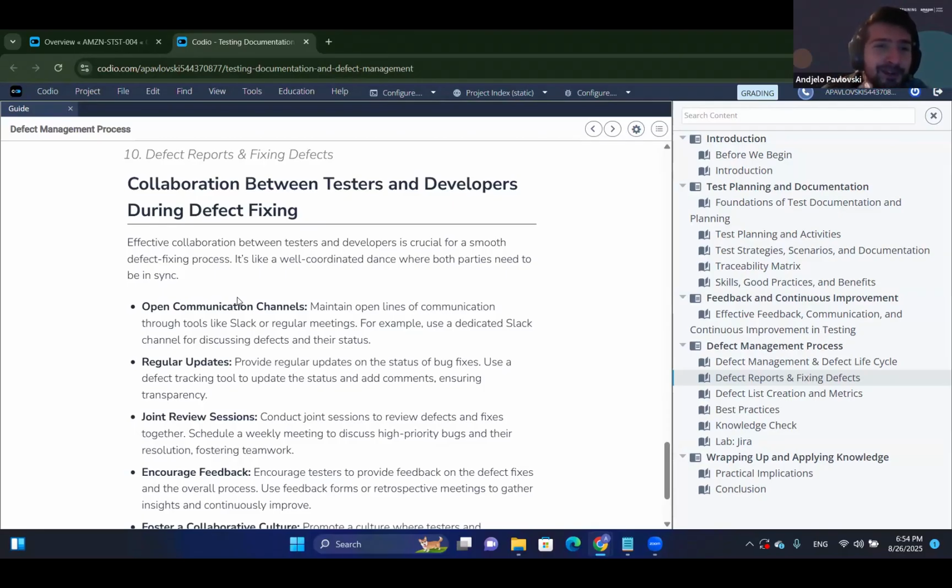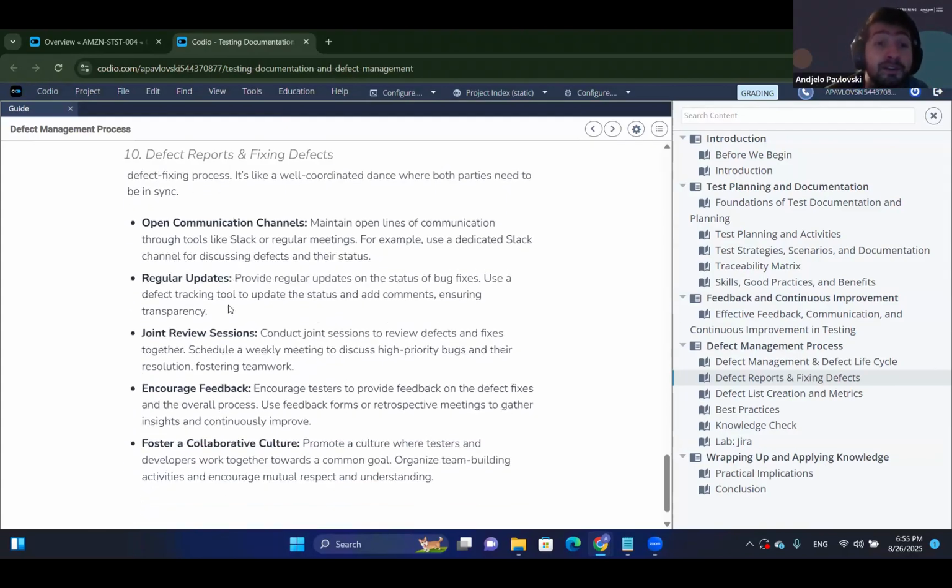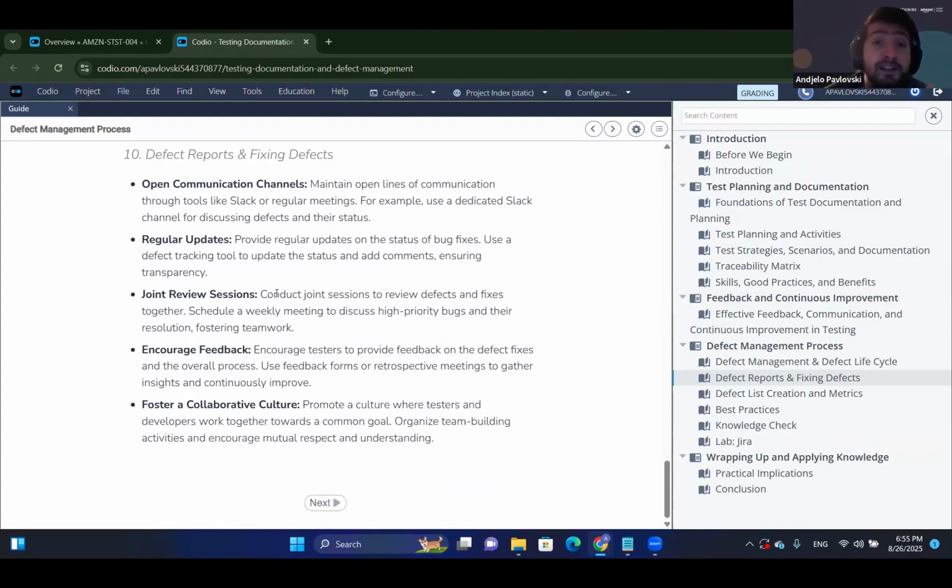In addition to that, as I mentioned, open communication channels, which you mentioned earlier, so having different types that we can all collaboratively communicate is important. Regular updates, joint review sessions, so even meetings where you can go through test cases and issues together to see what can be modified and improved. Having feedback between developers and testers supports both the development and the testing process. So having these is crucial. And again, collaborative culture, making sure that we provide the information that we need in a fair, calm, and understandable manner without trying to make some commotion with it.